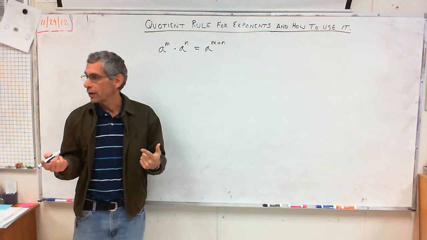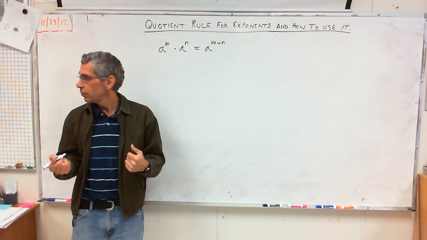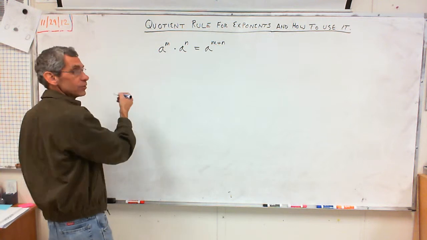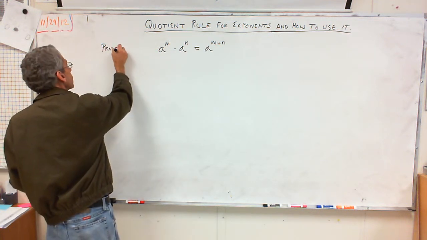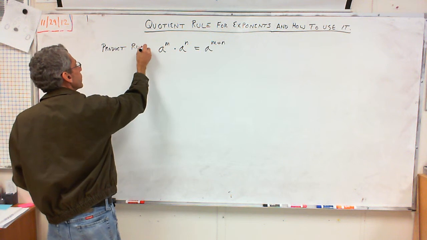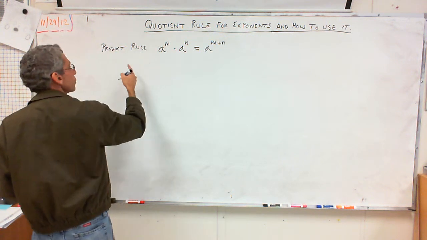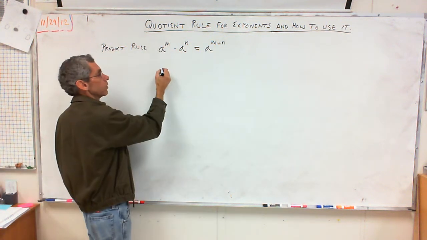Why would you call it the product rule? Because it's for multiplying. Product is the answer to a multiplication problem, right? So that's called the product rule. I don't actually know what everything's called here, but that's okay. The next one, the quotient rule, we'll do that one now, which I taught you the other day.